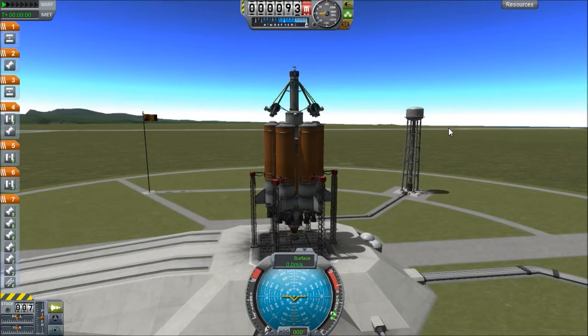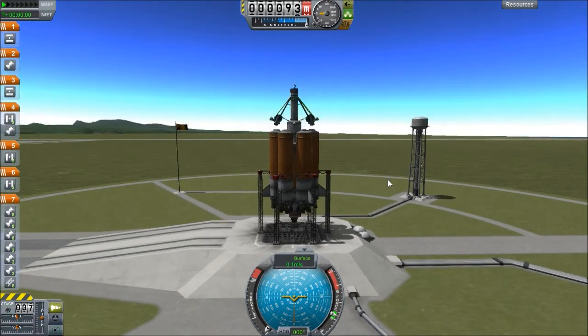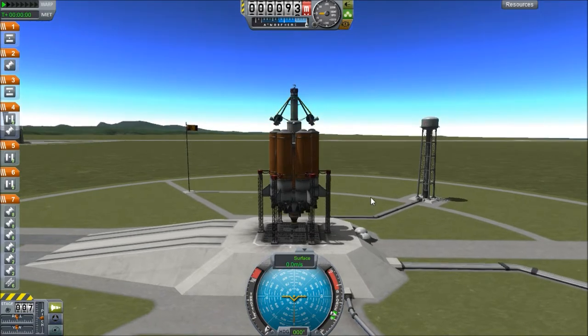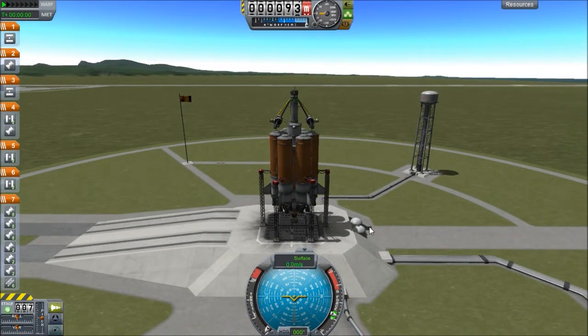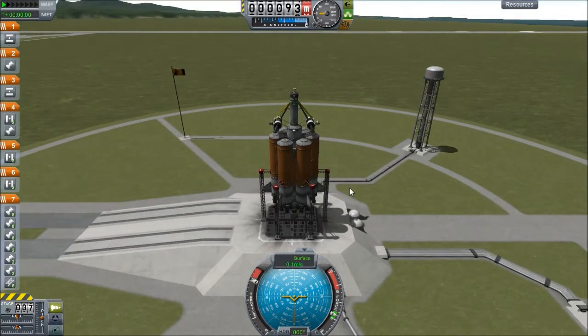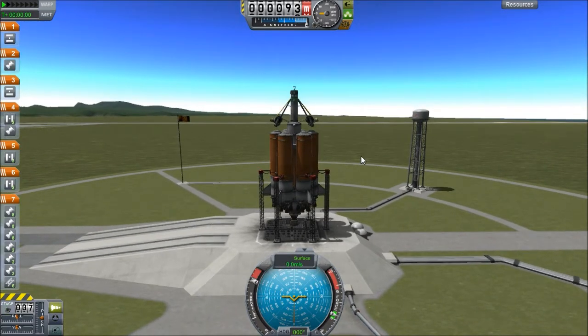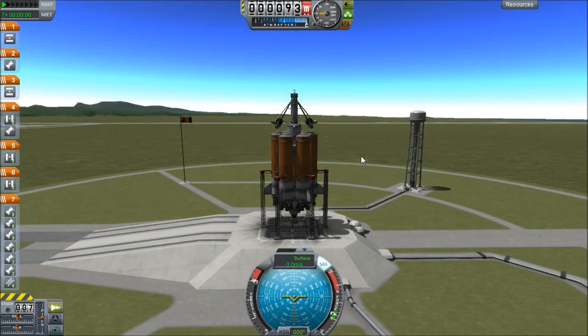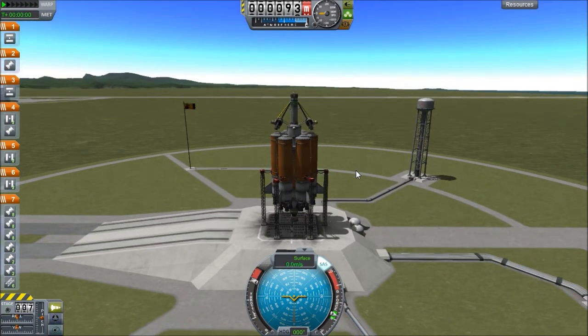Okay, I went ahead and replaced the Skipper with a Mainsail. That'll both give it a little more thrust when I'm left on the core stage, and also make it a little bit more bottom heavy because it appears to be a little bit top heavy right at the moment. Or actually kind of side heavy because we have these projections going out here, and that probably tends to unbalance things just a bit. I may try to counteract that by doing a very slight tilt towards 90 degrees when I first take off.